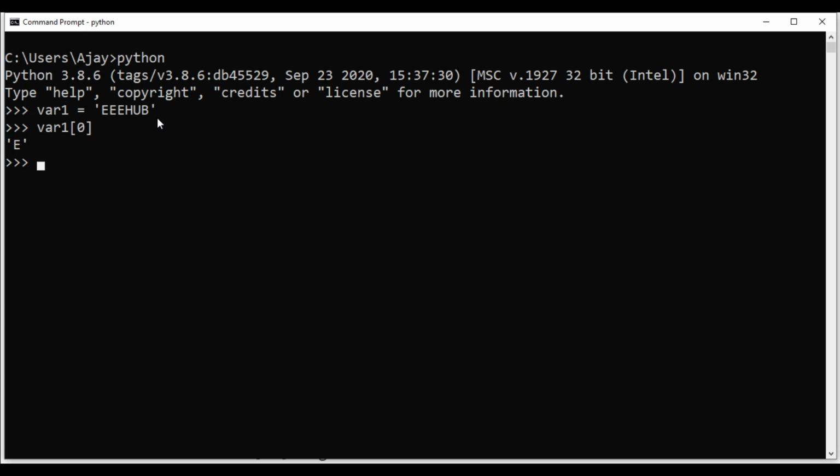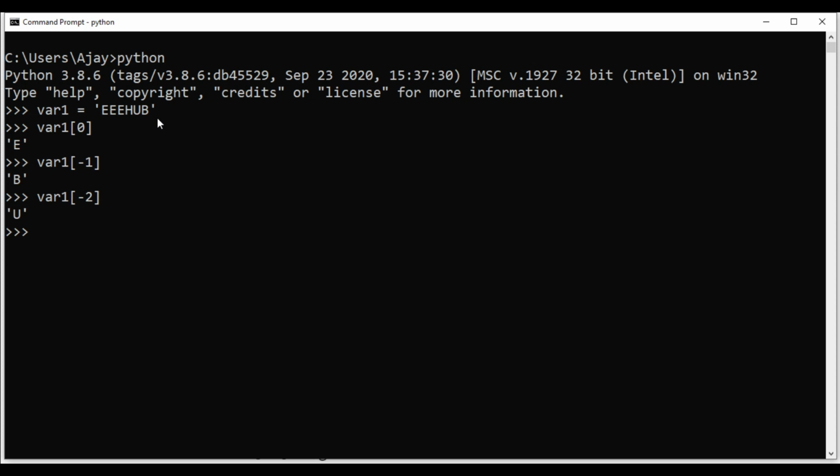Now suppose you want to get the last character of this string. For that you have to just write down the variable name followed by the square bracket, and inside the square bracket you need to provide an index, and this time the index will be -1 because you want to get the last character of this string. So here you see it has printed the last character of this string. So for the second last you need to provide variable name followed by the square bracket, then you need to provide -2. It will give you the second last character of that string.